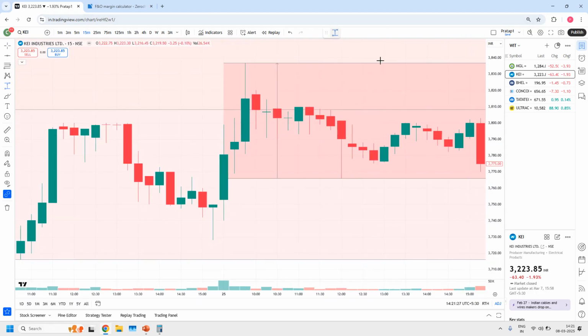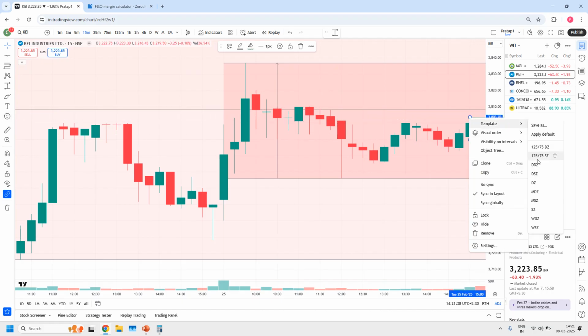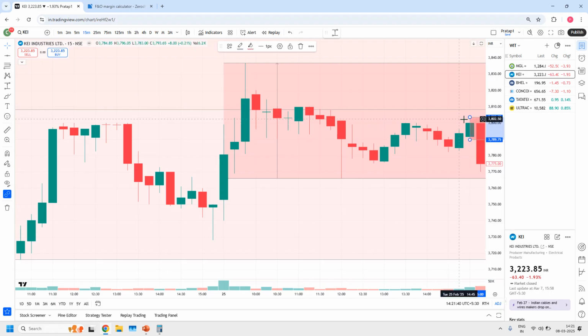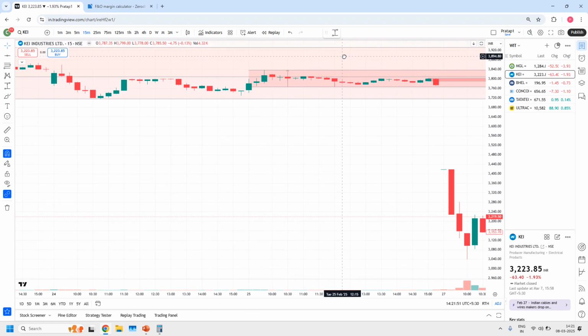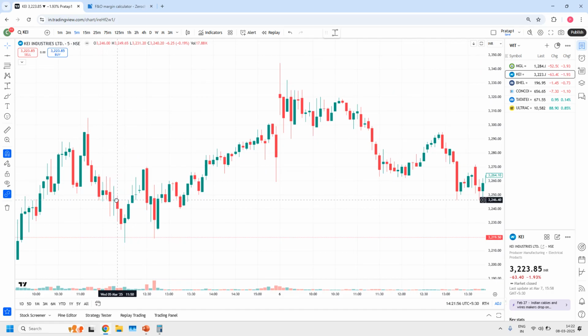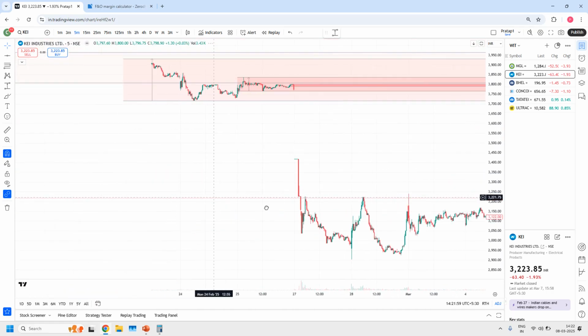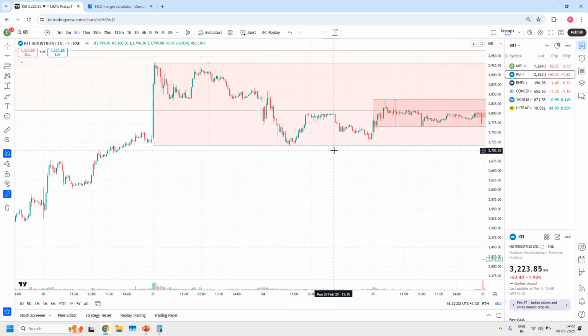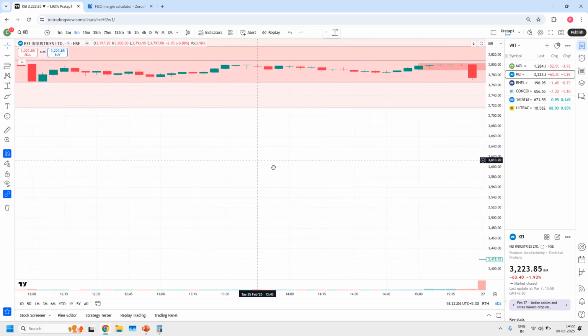Okay. So that means this should be our, let me change the color. This is a 15-minute supply zone. Let me adjust properly. Okay. Now within this area, we should get a fine-tuned 5-minute zone. Do we have a fine-tuned 5-minute zone? Let us identify. Is it having a fine-tuned 5-minute zone?